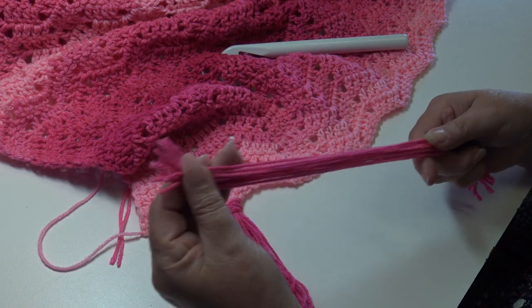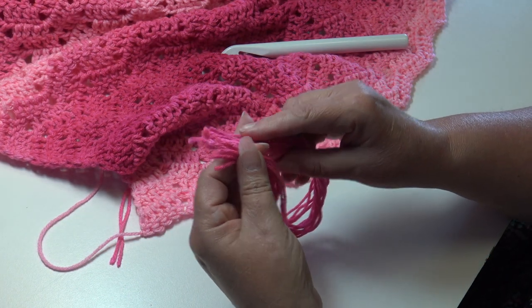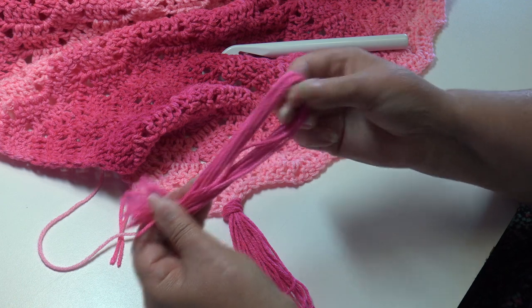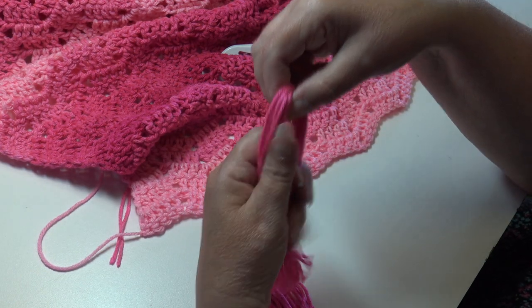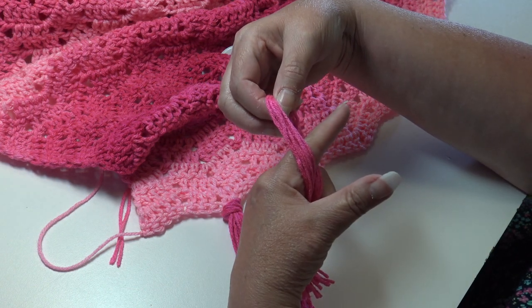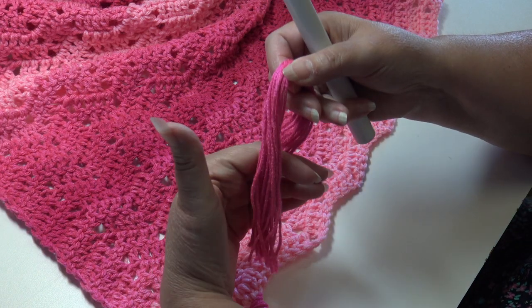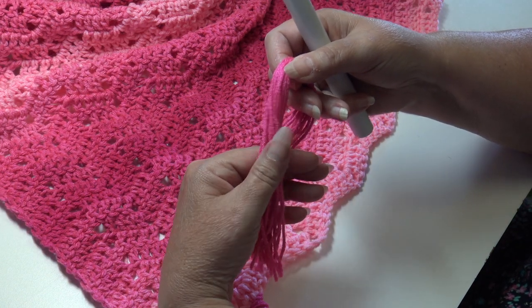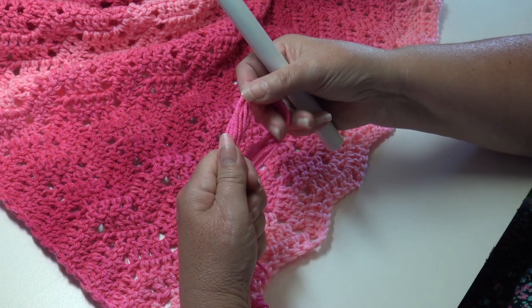Again, you're going to take 12 pieces of fringe and then you're going to fold it in half. Keep your finger right in the center of that fringe. And I always use my index finger kind of like this, put it right through the center. So just make sure you keep it taut, make sure you put your finger through it, and then you're putting pressure and just holding it tight, make that loop.